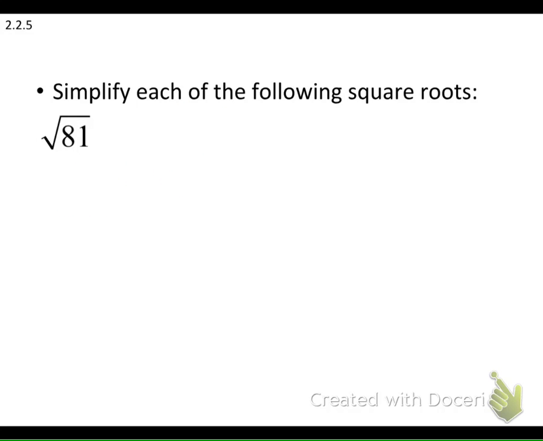The next one is the square root of 81. The square root of 81 you can do in two different ways. The first way that you could do is go ahead and check to see if it's a perfect square. You do that by hitting the square root button, the second square root button, and then 81. And when you do that, I bet you got the number 9. So how you show that is showing the square root of 9 squared and that the square and square root cancel to equal 9.